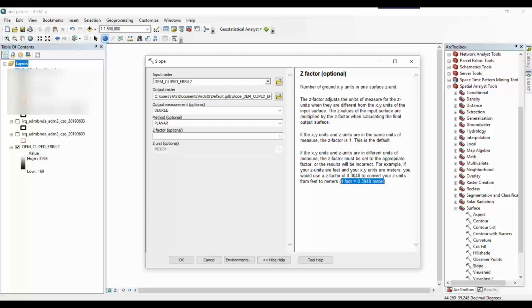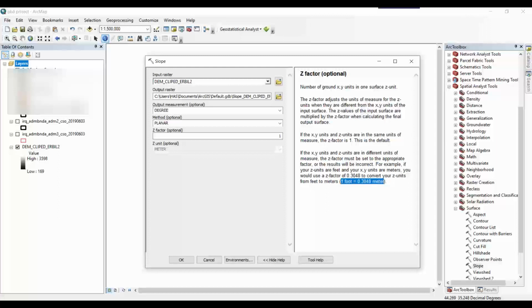It gives you an example: if you have 1 foot equals 0.30 meter, you have to type the conversion factor if you face this kind of case. Right now we stick with 1 because we don't have any differences.